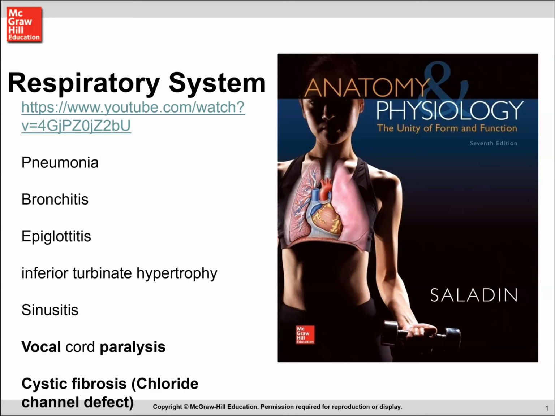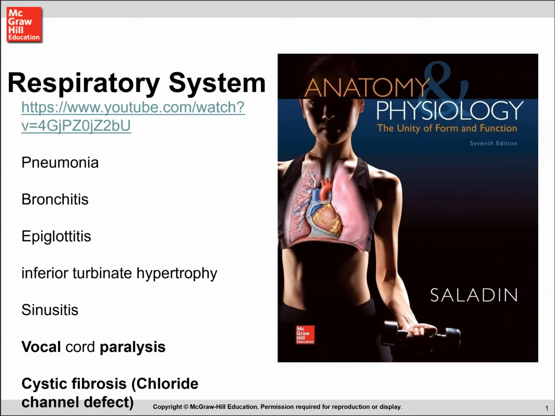Hello. So in this chapter, we'll discuss the respiratory system. The respiratory system is the system which we use for inhaling oxygen. And the whole reason we inhale oxygen is so we can supply oxygen to the cells for the process of cellular respiration. Now, cellular respiration is the process by which energy is generated in the form of ATP, which is adenosine triphosphate. If you remember, we talked about ATP being the energy currency of the cell. So this is the final form in which cells produce and use energy.